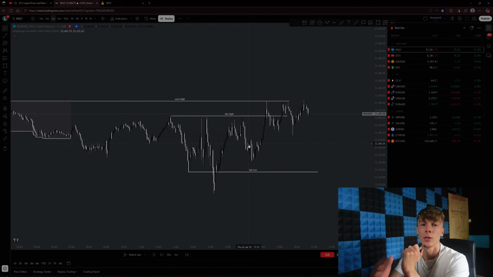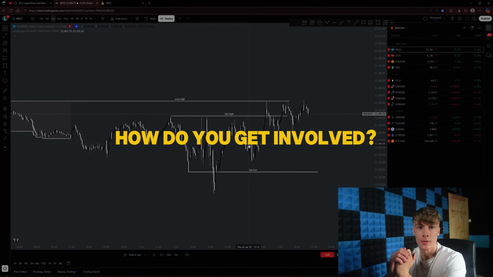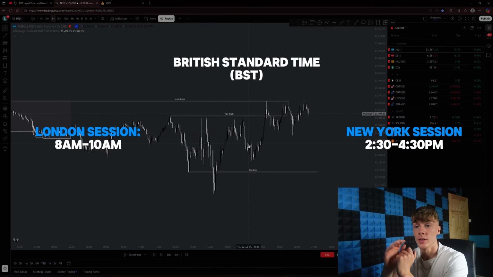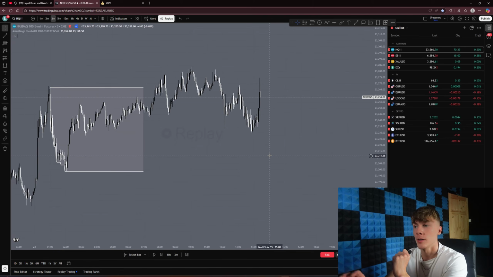So you may be asking yourself, well, how do I actually get in line with these sort of trades? I'm going to leave the times on screen so you can see exactly when I turn up to the markets for London and New York session, as these are the highest probability times to trade. Don't be intimidated by this. It will make sense by the end of this video, so just do your best.